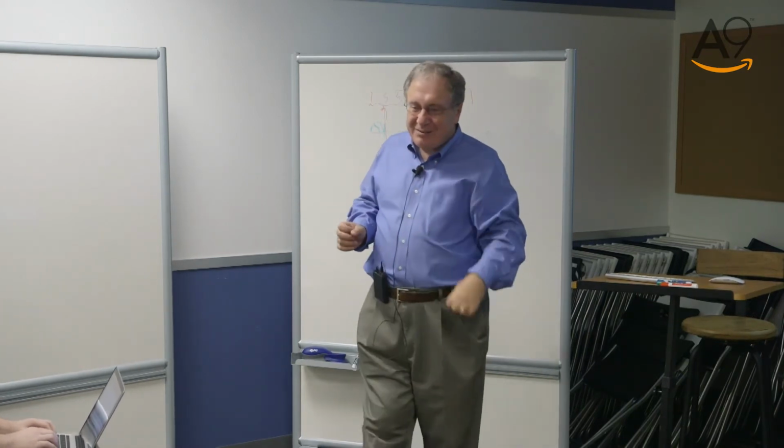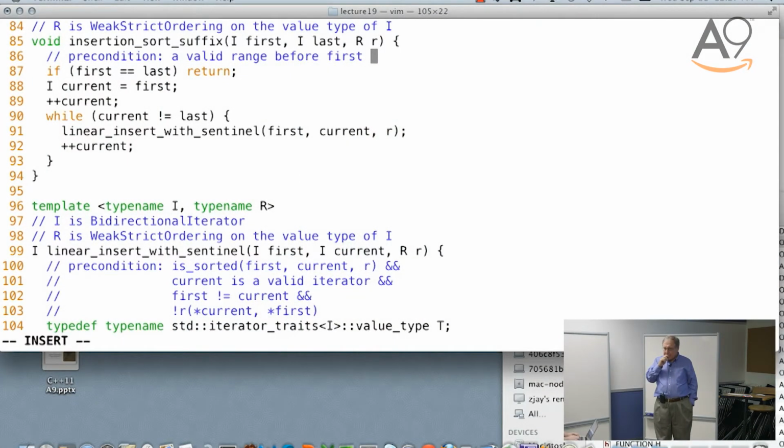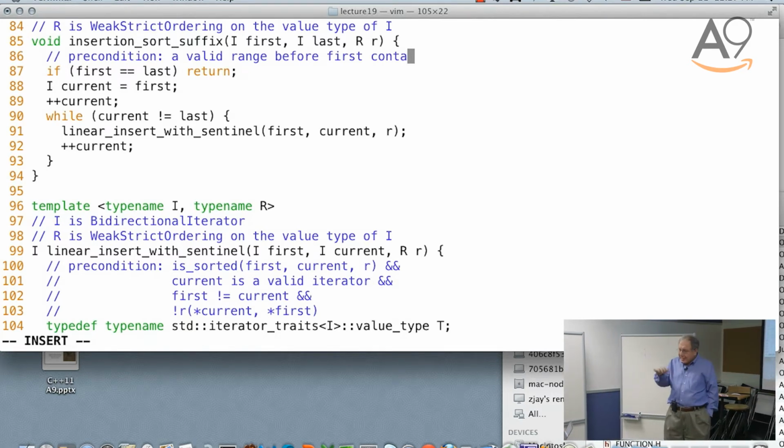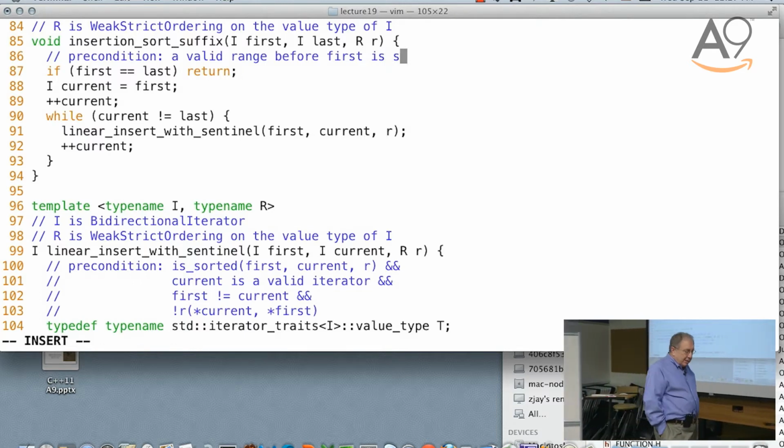It's fun. So you could say a valid range before first contains a sentinel value, or first is a sentinel, the lowest in the range from first to last. I think that would work. I'm not going to say lowest. So a valid range before first is sorted with respect to R. Is that fair to say?